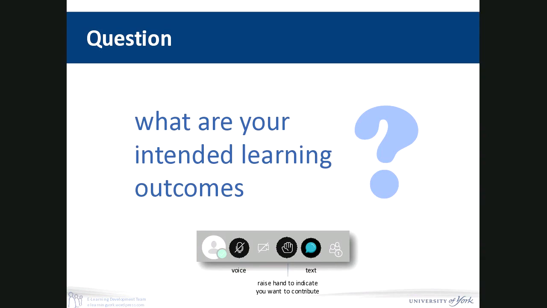Tamin makes an interesting point about getting students to think about how they're producing work — the process, not just the product. That's come out of a lot of literature around peer assessment, and particularly when doing it online, the tools enable you to surface that process rather than just looking at the end product. Cathy is looking at marks being allocated from different students contributing to an overall mark — getting feedback from the audience you deliver a presentation to is a good learning process, showing whether you've met your own aims.